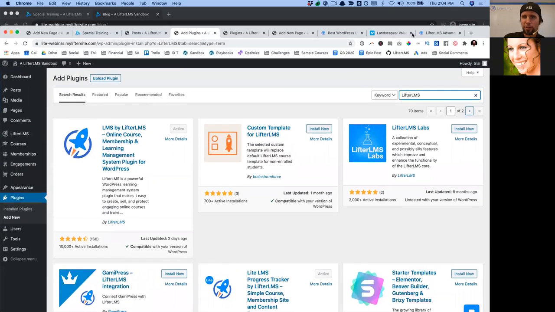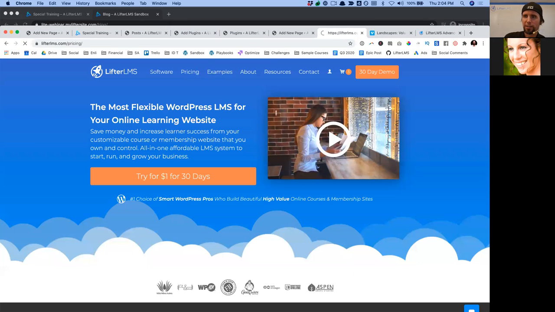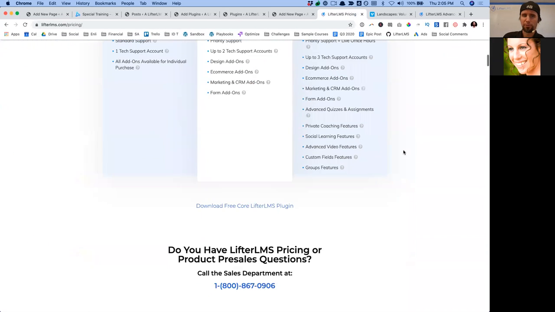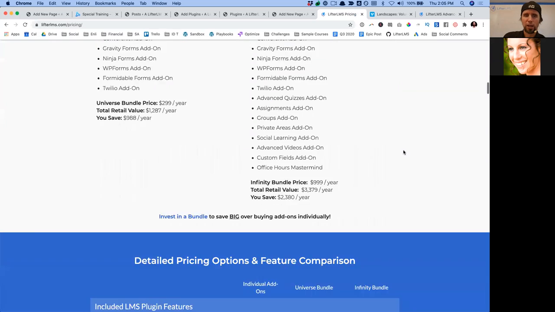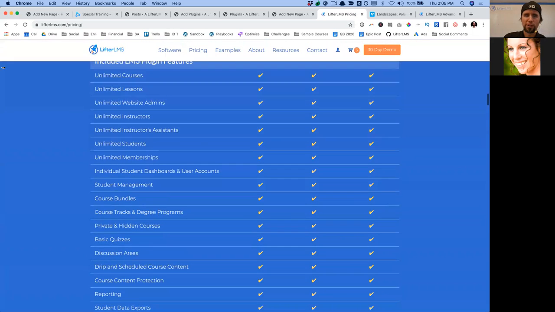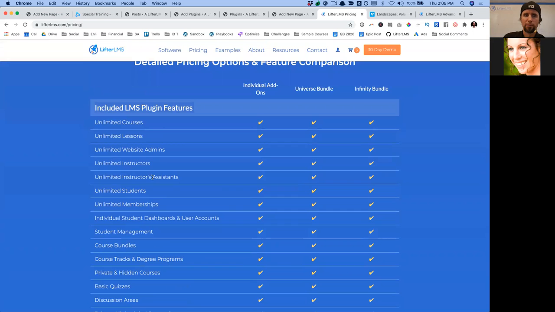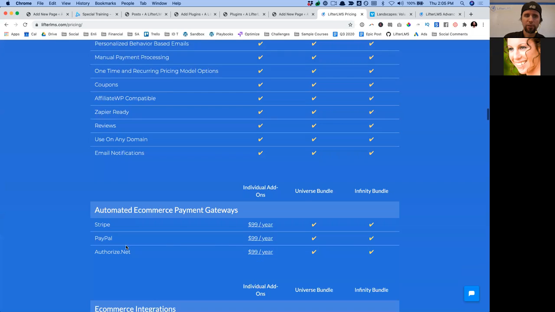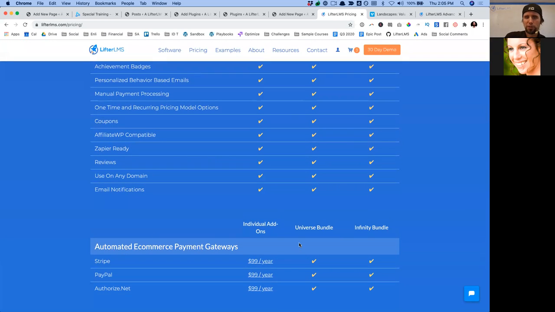Now, if you go to our pricing page, so yes, while you're working on your dissertation, you can operate completely for free. All this stuff up here is all the free features of the core LifterLMS plugin. What people usually do is they come in with one payment gateway if you're going to be selling this course, so they're just having an investment of $99 per year for a payment gateway like Stripe for accepting credit cards.